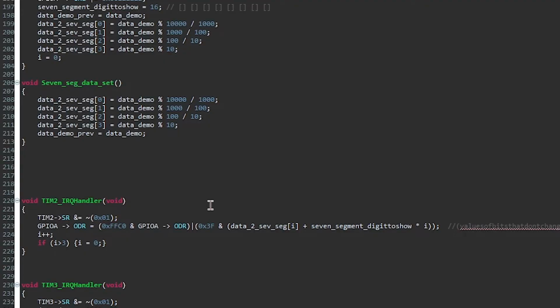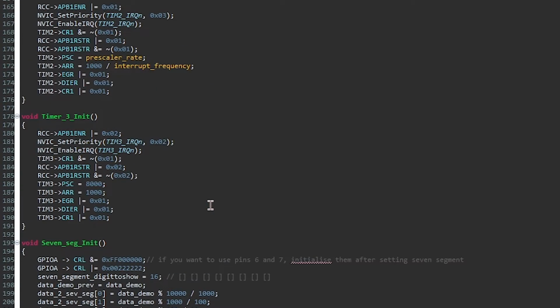And I think it's a good time to return to timers where, as I said, I made some mistakes. So let's try to figure them out. Well, first of all, my timer 3 is responsible for updating my display. Timer 2 is doing all the display thing, but timer 3 is managing data. So I think if I leave 100 milliseconds, it should be pretty good.